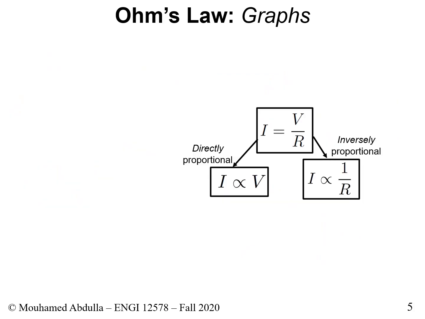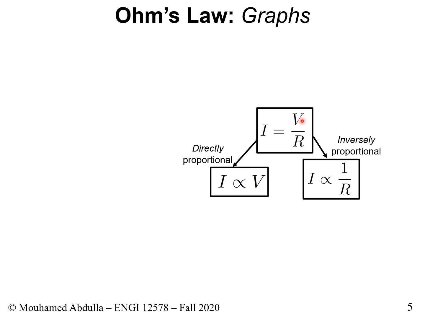We can also see Ohm's law graphically, and I think this gives us some interesting insight into how Ohm's law functions. If we go back to the basic definition, V is equal to Ri, but now we solve for I, the current. We can write it as current equals voltage divided by resistance. Now we can see two different ways of looking at this equation. One way is to look at the relationship between current and voltage while keeping R fixed at a certain value. Another way is to look at the relationship between current and resistance while keeping the voltage fixed at a certain value.